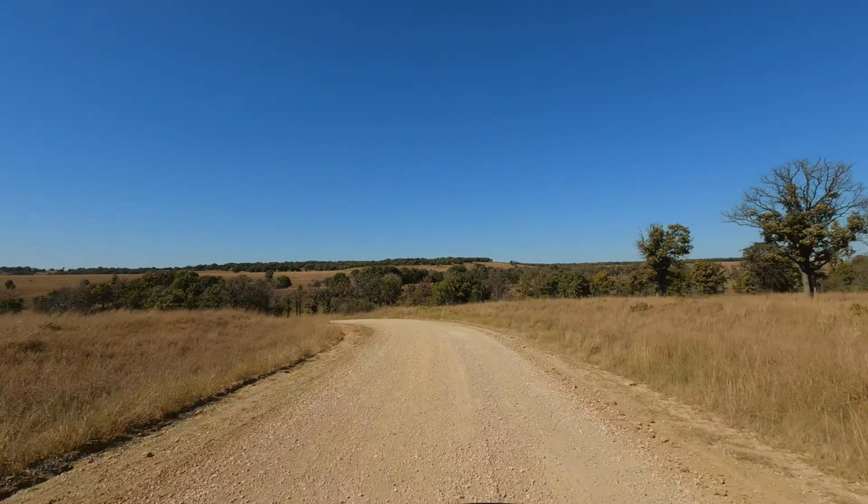For whatever reason, navigating through this wildlife management area was difficult because the roads didn't quite match up with what I thought the Transamerica Trail was trying to take you down. You had to be really, really careful on the signage in this particular area because it wasn't posted very well. But we did get through it okay without too much of a problem, and I think we were able to maintain being on the Transamerica Trail the entire time, but you had to pay attention.